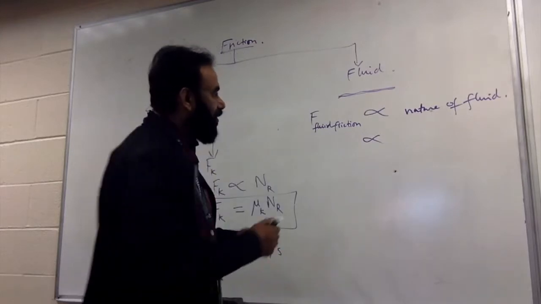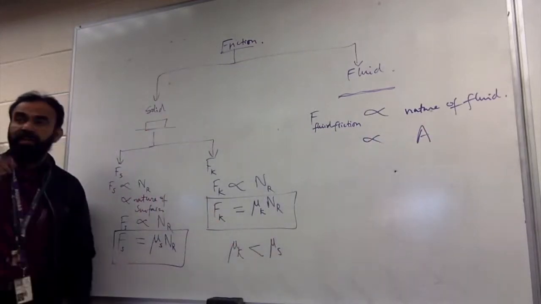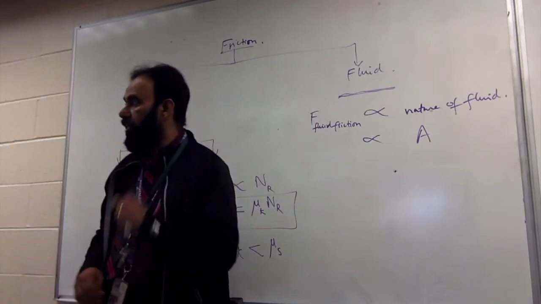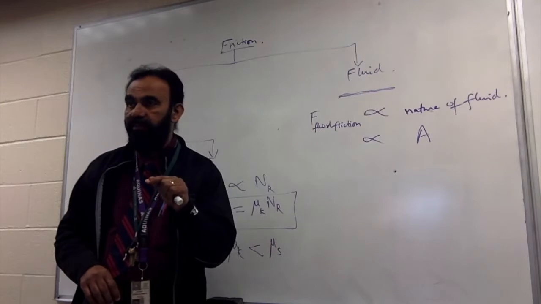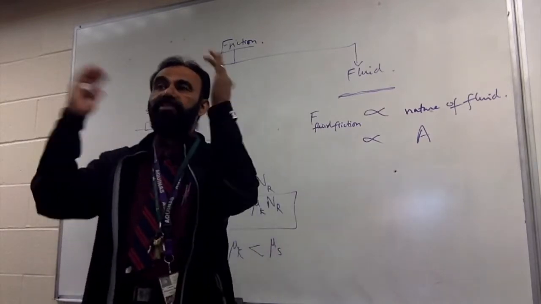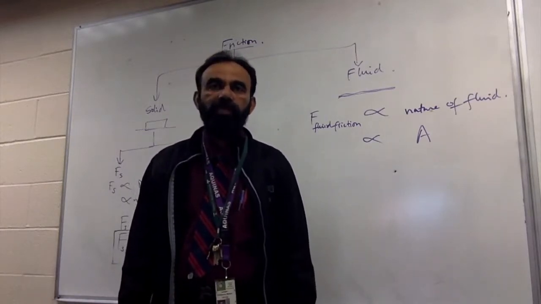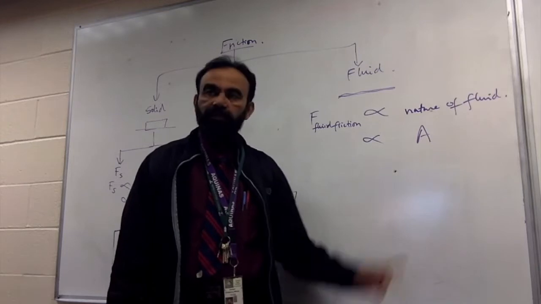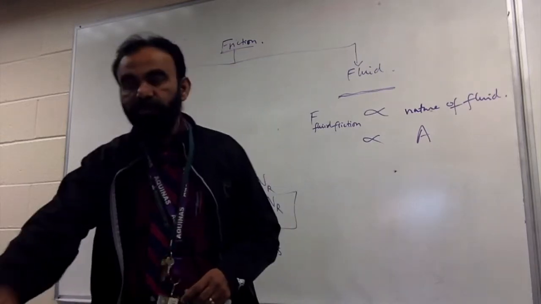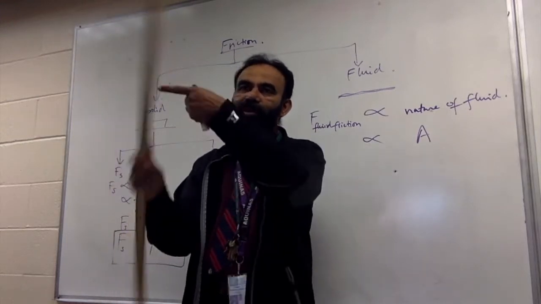So, what is different between them? Surface area. Fluid friction depends on surface area, whereas solid friction was independent of surface area. I discussed that earlier. But here, fluid friction depends on surface area. So, how much surface area does your car have? The drag forces will be dependent on that. Now think of the same two people. The one with blade-like legs can cut through the water, but this will have more air resistance.